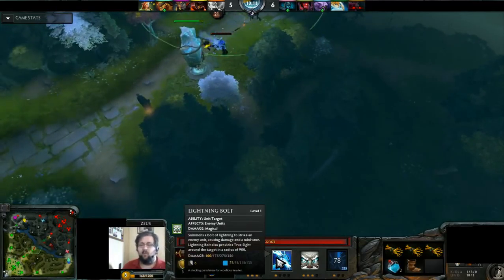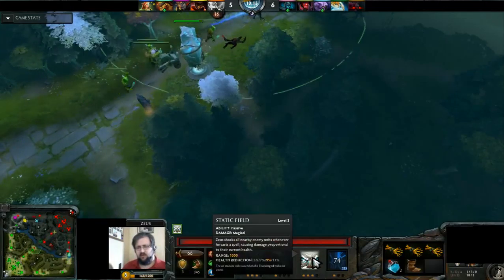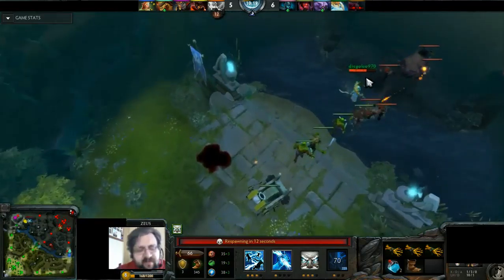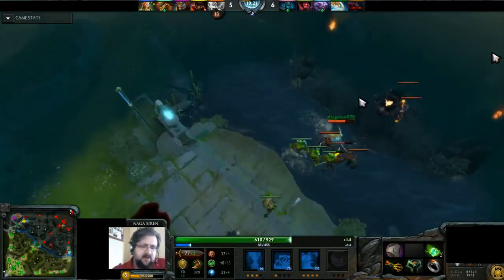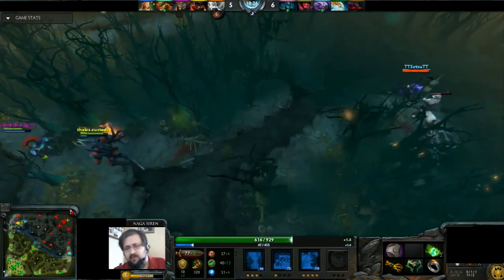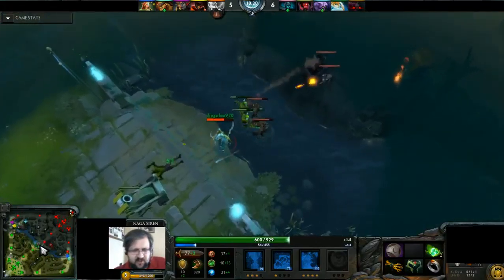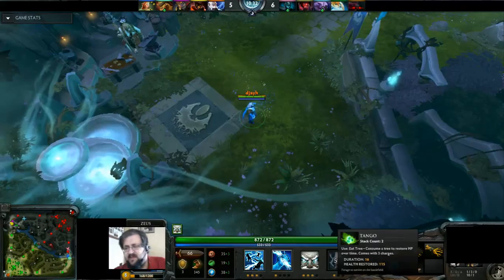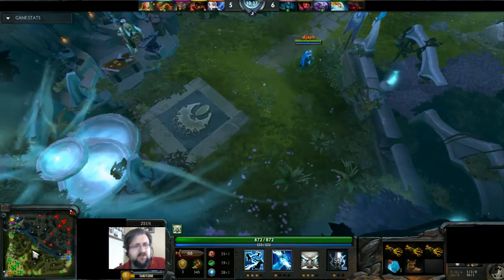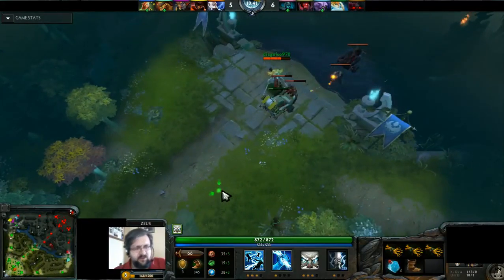So yeah, way out of position. We didn't have map vision. We didn't know that the Naga Siren got that rune. Though we probably should have. I mean, really and truthfully, I should have realized that, oh hey, she probably got that rune. But I didn't, so I chased into the river, got caught out, got netted, got disrupted.